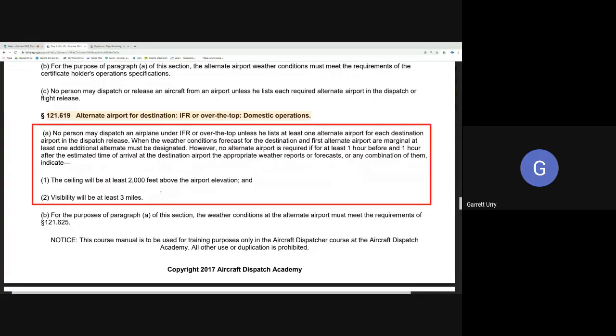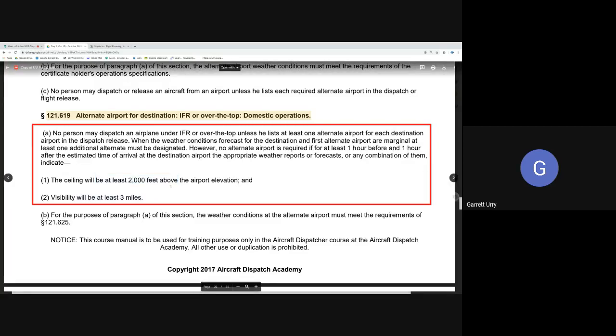So the question will be, when are we required to list an alternate on the release? Your response would be always, unless, and then you'll apply the 1, 2, 3 rule. The 1, 2, 3 is your acronym. So 1 hour before or 1 hour after the ETA, you have at least 2,000 feet ceilings and 3 miles of visibility.